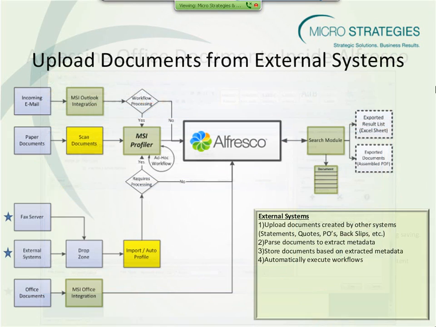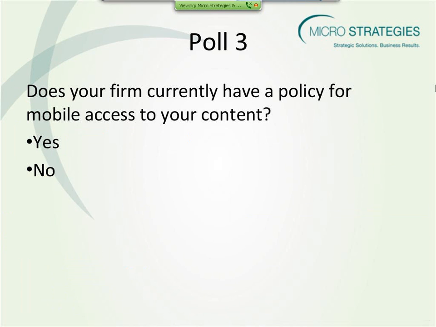And next we have the idea of external systems, like the fax server or other external servers. This is the idea that we have things that come in from other places. Maybe it's an inbound email box that's just automated faxes coming in. These can go into drop zones, which basically get hooked right into Alfresco. You can easily email directly into the repository or into a drop zone area, and we can have them funnel through the profiler as well. So not just the scanned documents, but also the electronic documents that come in from a document capture standpoint can be put into that same workflow and be processed in the same kind of way. And at the end, all of these things are going into the Alfresco repository.